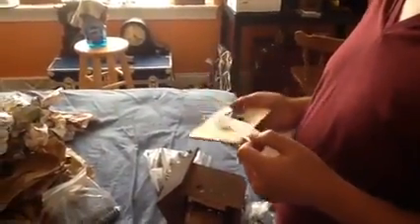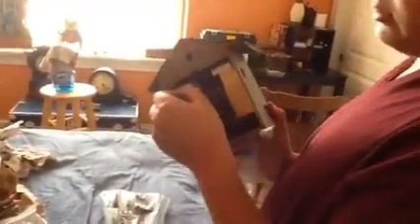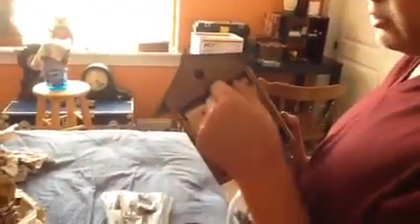Now you want to take the paper out of the gong. All this does is keep the gong quiet while it's getting shipped to you so you don't hear it rattling — that's all it does. You can do whatever you want with that. And then you have to take out these little clips on the bellows. This just keeps the bellows shut while shipping so you don't hear the cuckoo while it's being shipped.